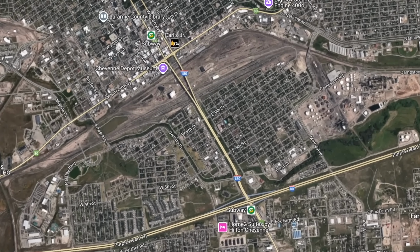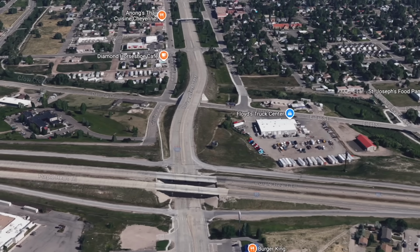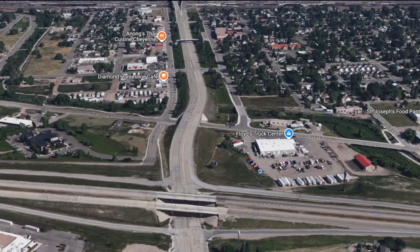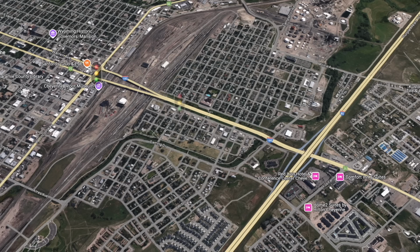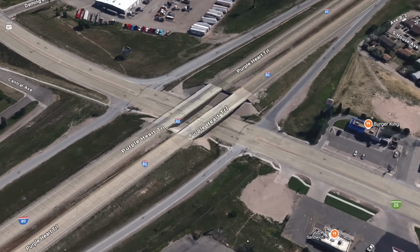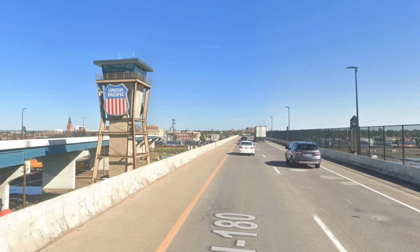If we want to even call this sad excuse of a thing an interstate, that is. Interstate 180 is unique in that none of the route is up to interstate standards. It's basically a boulevard that connects Interstate 80 to downtown Cheyenne, with 5 signalized intersections along it. Even the interchange with I-80 is a simple diamond interchange with traffic lights, something that is unacceptable for interstate to interstate connections.